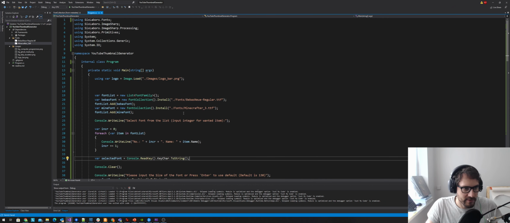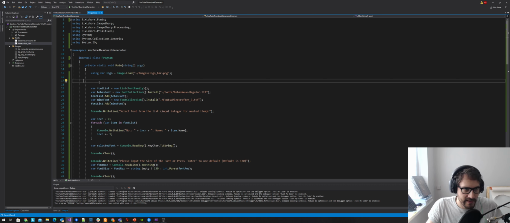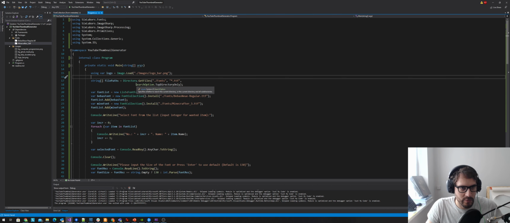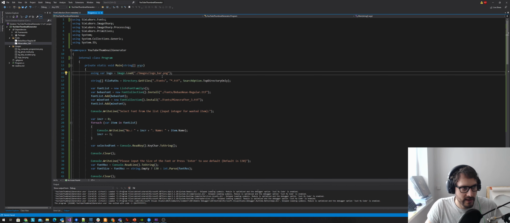So last time, if you remember, we made a lot of fun stuff. We added more fonts, we added the ability to take things into consideration, and what I'm going to show you today is just update a few things to add one more level of, so to speak, dynamic. So what I'm going to do here is get a string of file paths. So why this is cool, let me explain my train of thought.